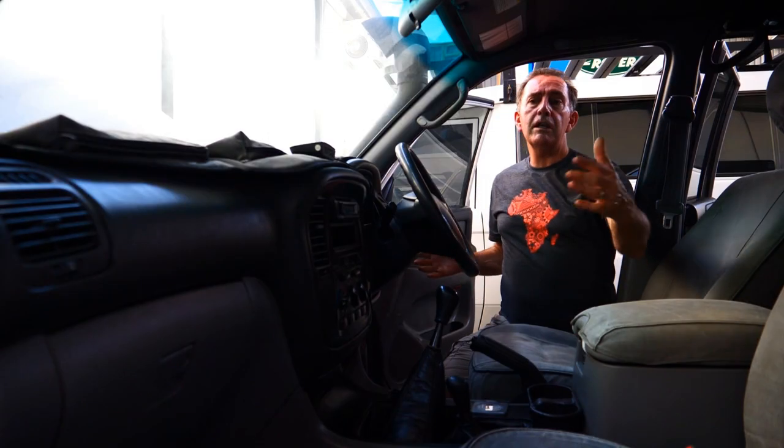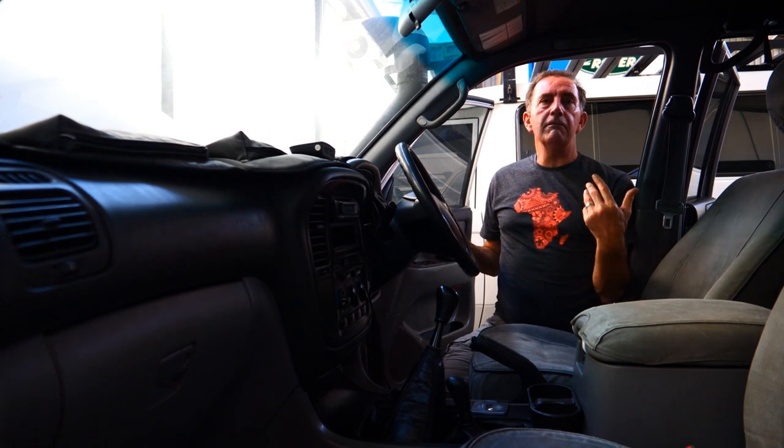So you need a GPS. It's a safety tool as much as it can be useful. A navigator can talk you through some routes and give you some very basic information. The most valuable thing a GPS has in my books for safety is the fact that if you're lost, you can give someone your coordinates, or you can put in coordinates and drive to somewhere. So that's important. But this whole front area is important to make it comfortable.